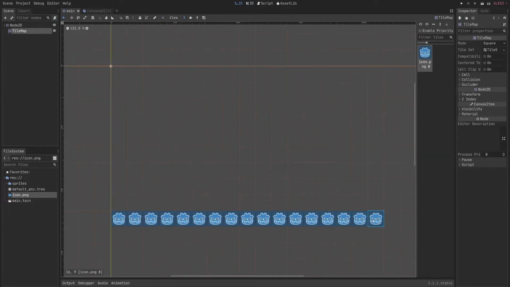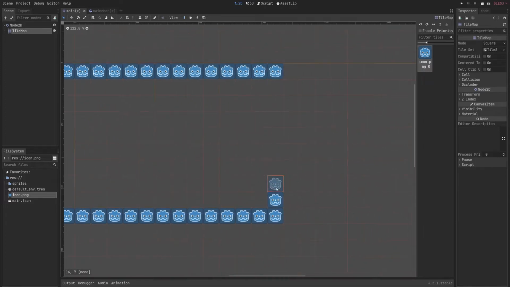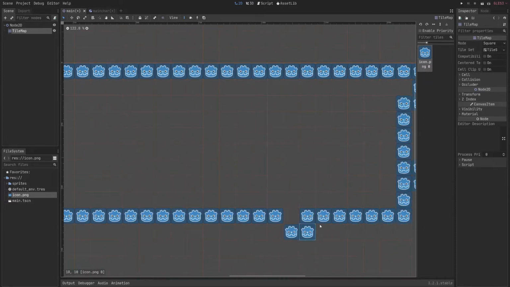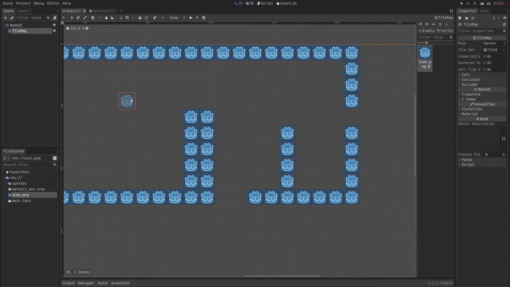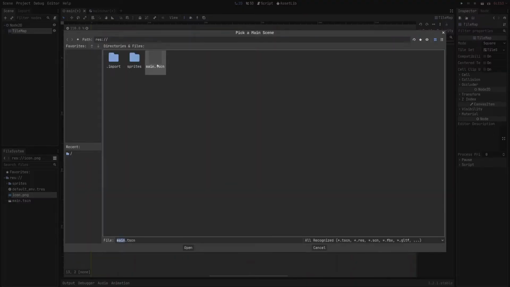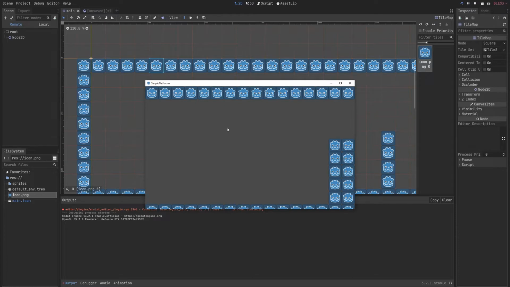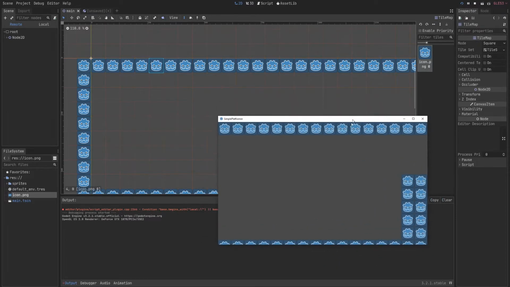And with this, I can just draw around my screen and say, just draw a little square, maybe a larger square coming over here. I have somewhere that I can fall to my death, somewhere that I want to jump over, and maybe something like this. And this would be my end eventually. Oops. So if I run this, set my main scene as my main scene, you'll see that I'm not actually seeing the entire level here.